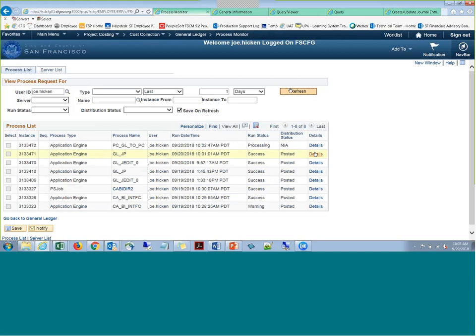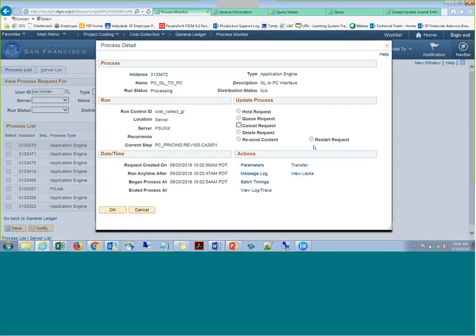So I'm still processing. The current step is actually pricing. So right now it's collected the values in the project costing, and I can tell that pricing is running, so it's looking at those rows and running calculations on those rows in project costing. And if conditions are met correctly, then we should see a BIL row in project costing.